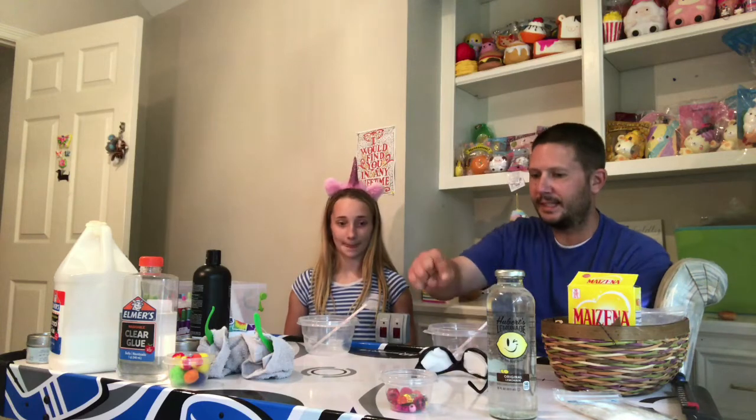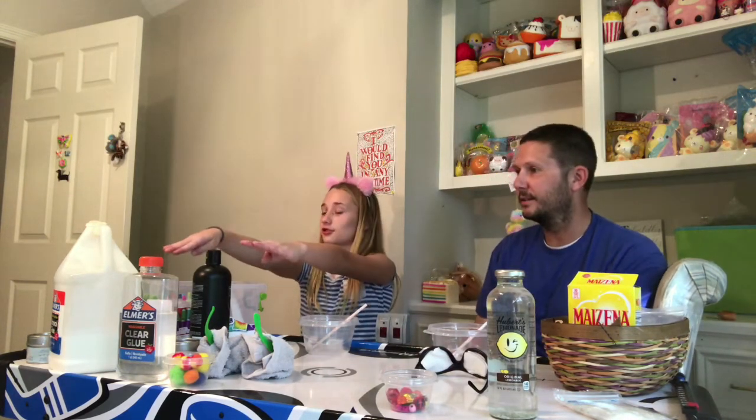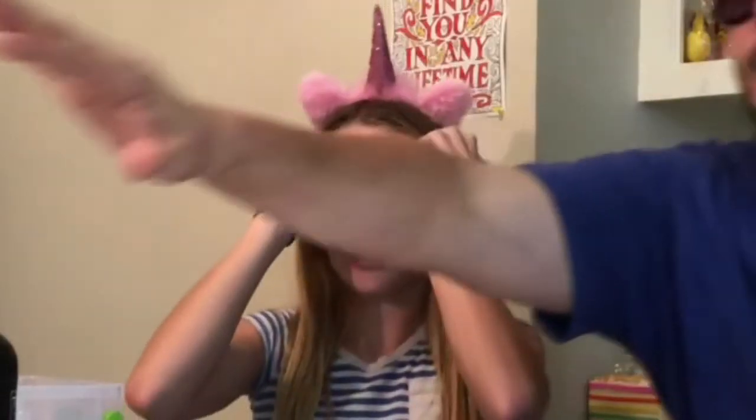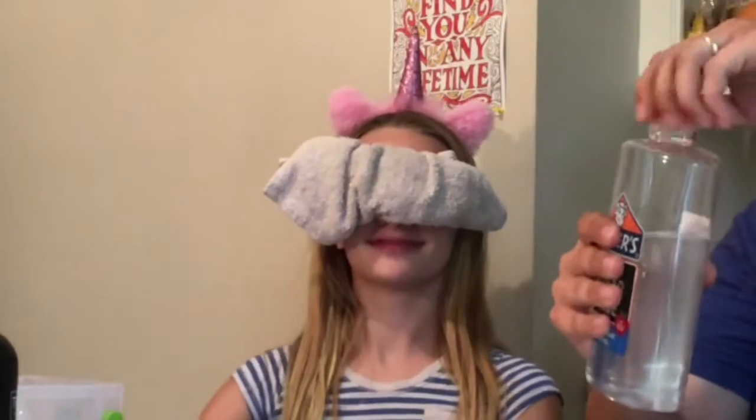So wait, am I putting the glasses on and then grabbing stuff? Yeah. First you grab glue, then some paints, and then extra add-ins. How much glue am I putting in here? Just until you want to stop. Until I want to stop. Okay. I can't see anything. So how do I know what I'm putting in? I just reach? Yeah. 3, 2, oh, sorry. 1, 0. Okay.